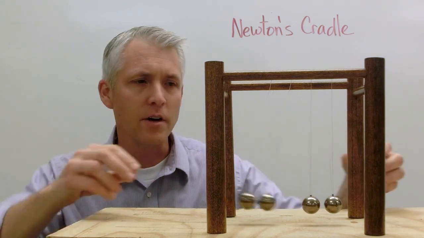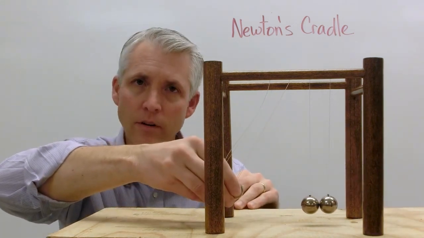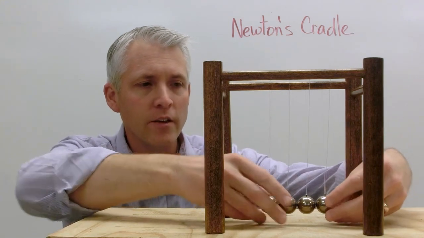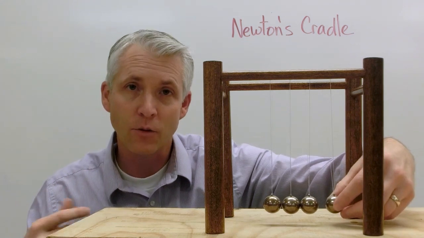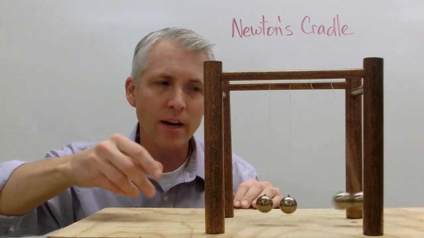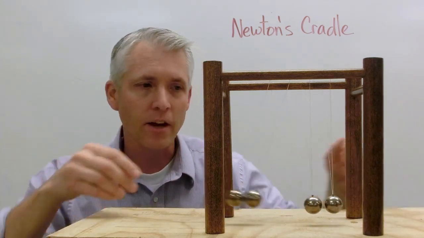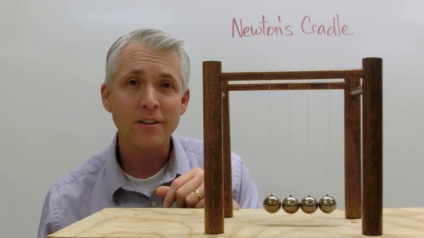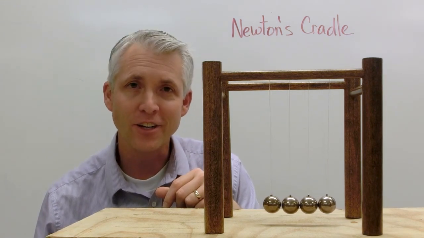But here's the dilemma. Why don't we ever see lifting two up and swings down and then one kicks out the other side but goes twice as fast and then twice as high? Why don't we ever see that? It doesn't matter how many times I do it, I'm always going to see two kick out the other side. That dilemma is really the heart of today's lesson. What factors affect kinetic energy?